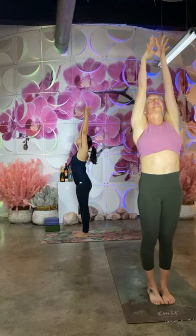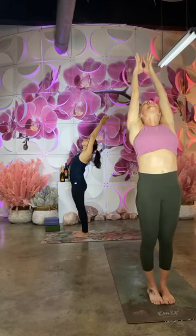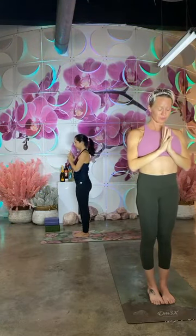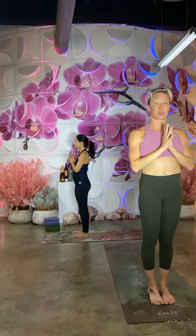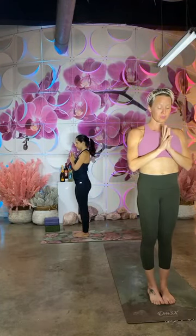Lift your heart as you inhale. Back bend really easy as you exhale. One more breath in. And breathe out, hands to heart center and pause. Eyes wide open. Lock your gaze to the space between your ring fingers. One shared om. Breathe in.